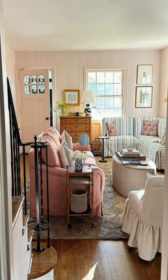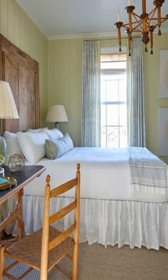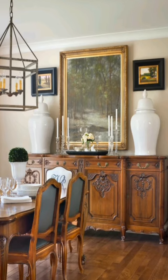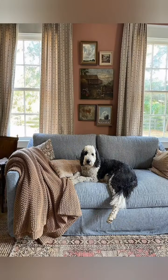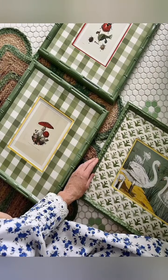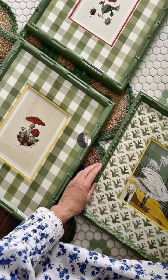Display copper pots and pans or cast iron cookware for a touch of rustic elegance. For your dining room, use a mix of seating options such as benches and mismatched chairs around the dining table for a relaxed, informal look. Set the table with vintage china, silverware, and linen napkins — look for floral patterns and delicate details.